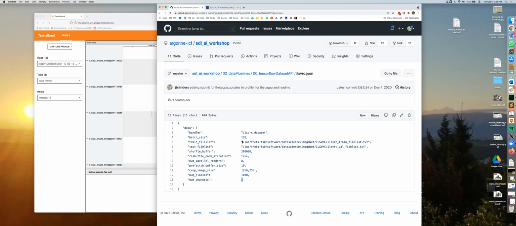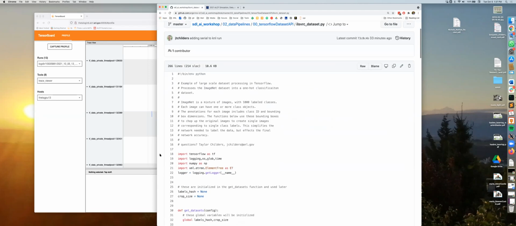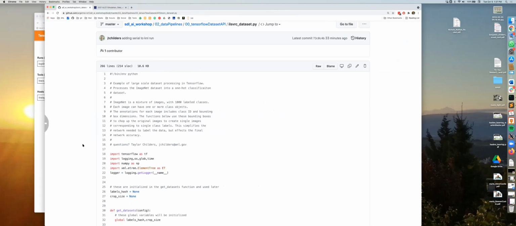And then how I'm sourcing my data. And you can see here where our ImageNet data lives on Theta in case you want to do some of your own testing. And then essentially I have a file list in a text file here. It's just a list of all the files that I'm going to use for training, and then a list for all the files that I'm going to use for validation. And I'll show you how we use those in the data set here.